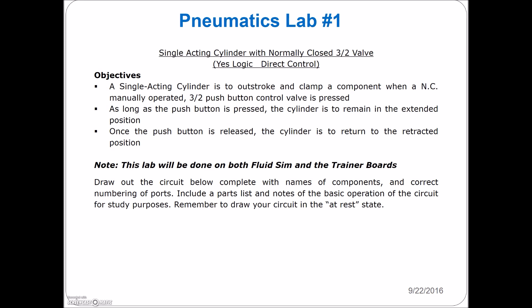Okay, so let's start off with this first one. So we've got a single-acting cylinder. So that is just a single port. And there's a spring inside to retract it to the initial position. What else do we need? We're going to use a normally closed, manually operated 3-2 push button. So we've got a push button that's normally closed. And we've got a single-acting cylinder. As long as the push button is pressed, the cylinder is to remain in the extended position. Push the push button and the cylinder extends. And once you let go of the push button, the cylinder is to retract to the rest position.